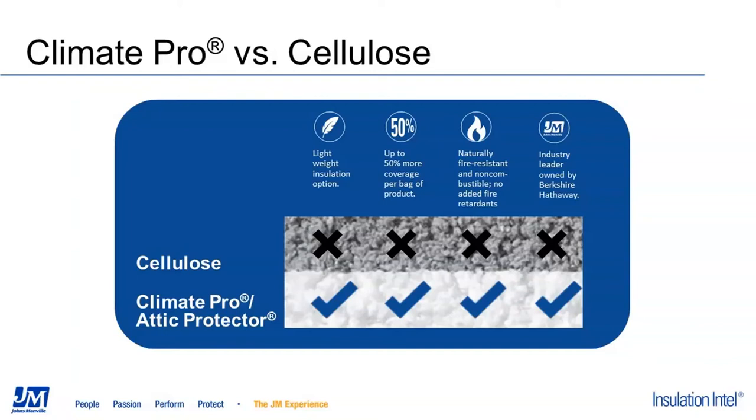Another thing to look out for is the amount of coverage you get per bag. We don't discuss pricing on these webinars, but it's important to pay attention. If you see a much lower price point, you need to pay attention to how much coverage or square footage you are going to get out of that bag. Typically, fiberglass compacts much more easily and then fluffs up during the installation process in that machine, much more than cellulose will. So fiberglass bags typically cover a significantly larger area than a typical cellulose bag will.